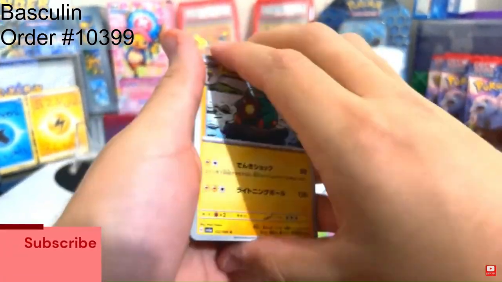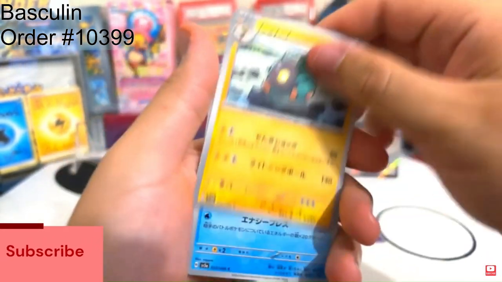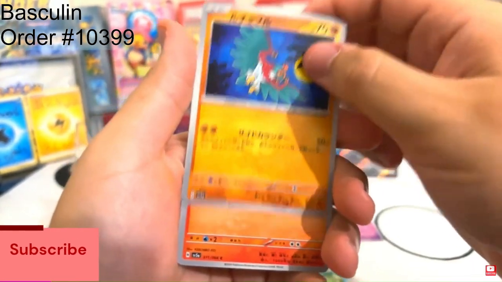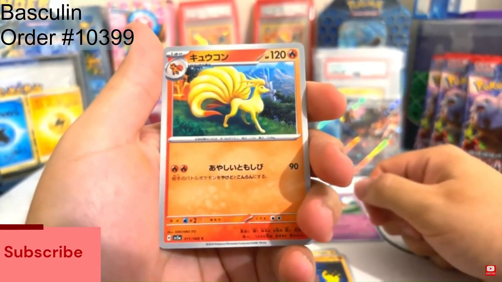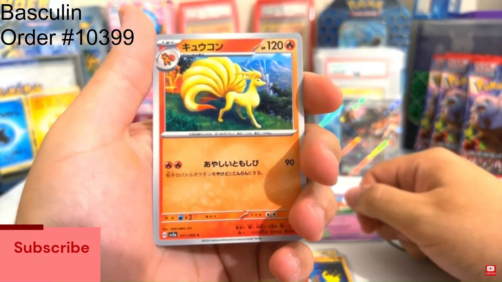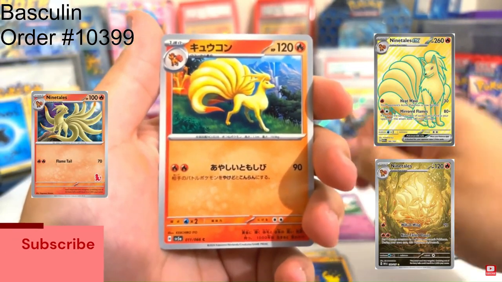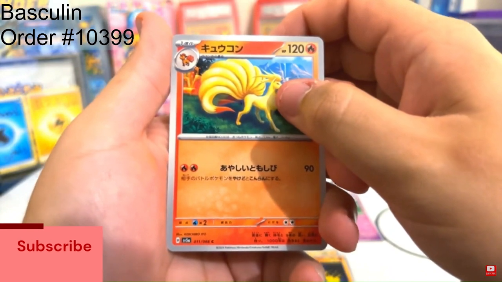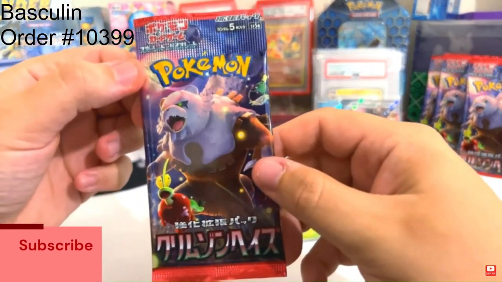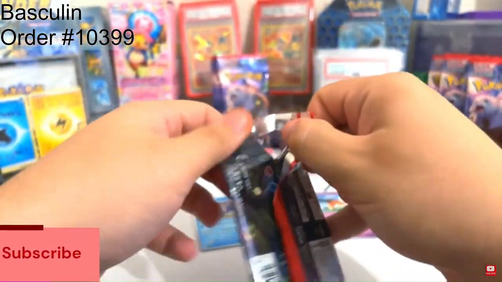All right. Here we go. We got the Tad Bolt. No, wait, this thing's Belly Bolt. We got Belly Bolt. The Fion we just got. Fion. Hawlucha. All right, we have a lovely Ninetales. All right, another Ninetales. I think Scarlet Violet has repeated Ninetales so many times, it's actually crazy. And, oh my gosh, bro. Who can forget the Pikachu spitting pelican bird?